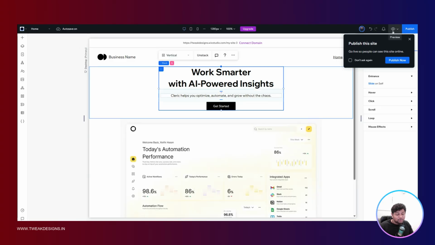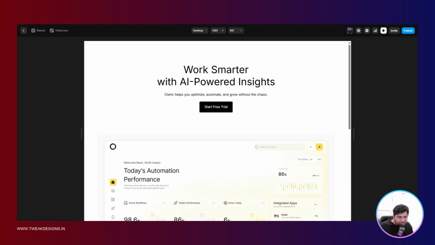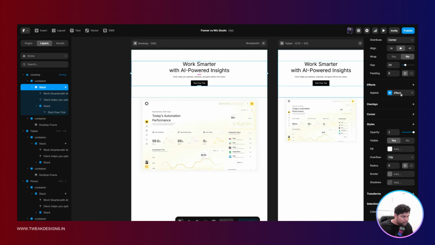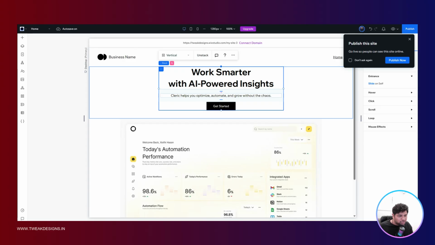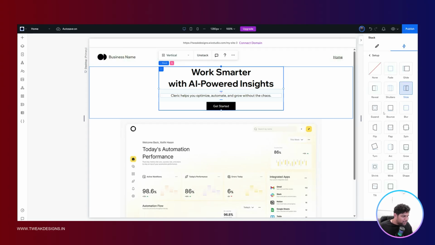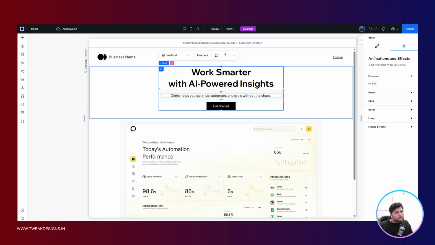But if you are looking to create engaging, modern animations, then you need to learn about the animations in Framer. You can use the scroll animations, and these layer and view animations in Framer, to create amazing parallax animations and all. But here in Wix Studio, I don't need to do that. If I click on, let's say, shape animations or anything, I can do blur also. So everything is predefined and pre-built here that I can use in Wix Studio, right? Okay, so the animation part is done.